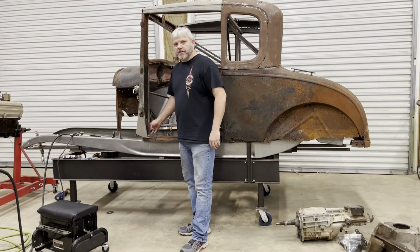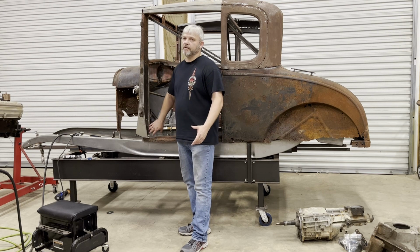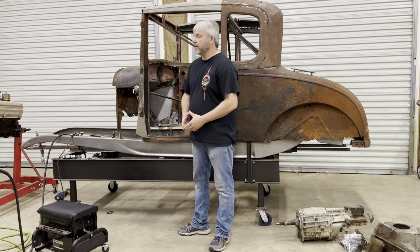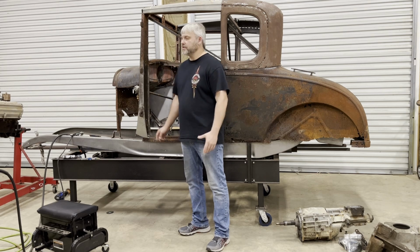Well guys, when I started this video, it was my intentions to completely finish this rust repair on this A-pillar. Things don't always go as planned. Unfortunately, this big patch panel on the outside cost me a bunch of time that I could have been spending on these couple of other areas I already knew were rusty.